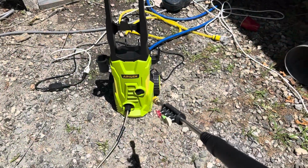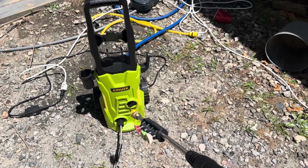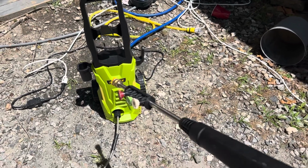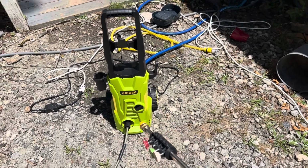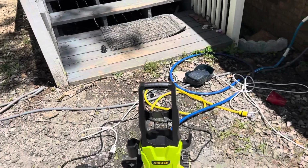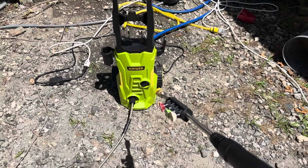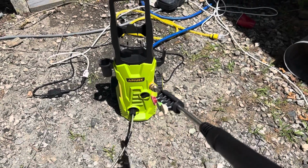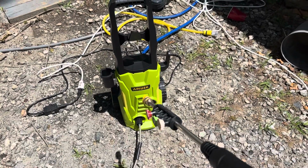So overall, definitely not a bad little electric pressure washer. Obviously not going to have as much pressure as a gas powered one, but for an electric one, having 3,800 PSI is definitely not too bad. Will work great for cleaning off basic siding, decks like I've got here, those sorts of things. If you're looking for something that's going to have a lot of pressure, these electric pressure washers, no matter which brand you go with, are just not going to have enough oomph for that. But this one will work great for what we need it for.